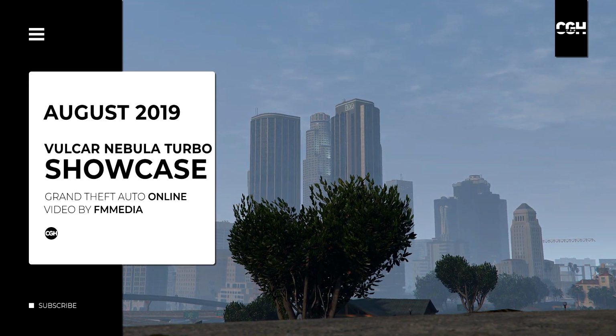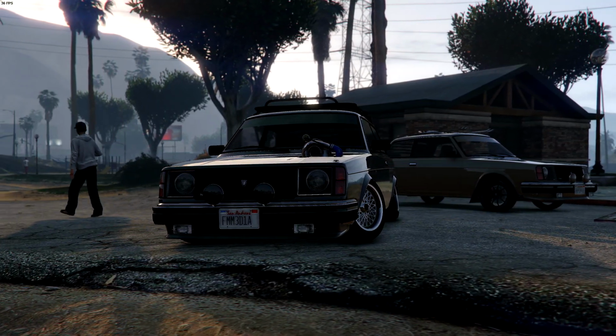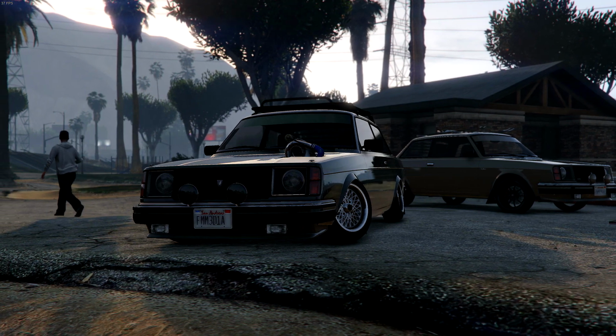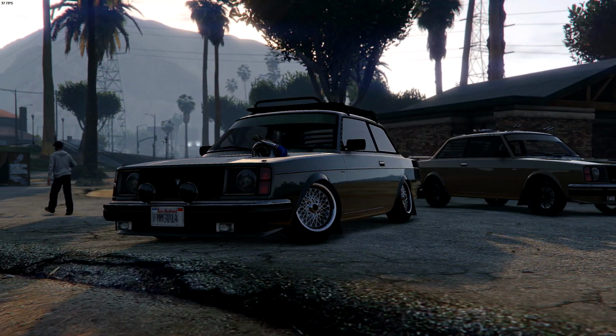And today we'll be taking a look at the brand new Vulcar Nebula Turbo, released as part of the Drip Feed content from the Diamond and Conceal Resort DLC. So grab a drink and let's get right into the video.